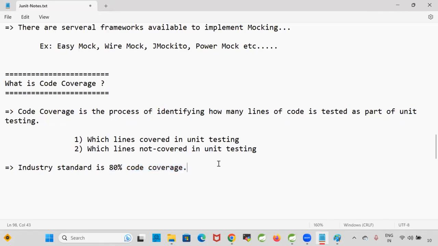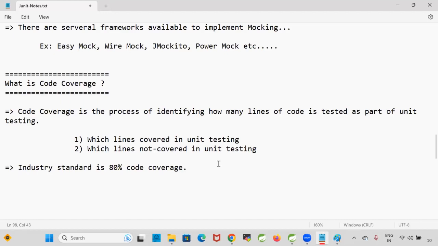Tomorrow, when you join a company as a Java developer, for the first 3 months they will give you tasks related to JUnits. In our project, code coverage is only 50%. You write the unit test cases so that code coverage will be improved. In our project, JUnits are not available properly. Please write the unit test cases for our application. In our project, sonar issues are available. Please fix the sonar issues in our application.